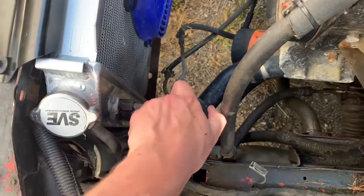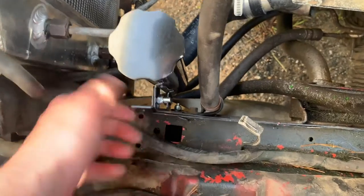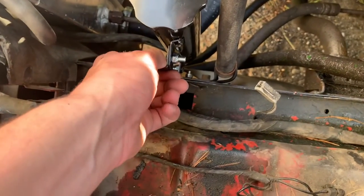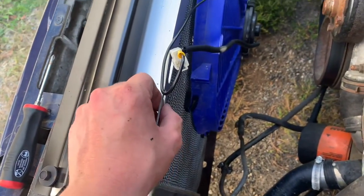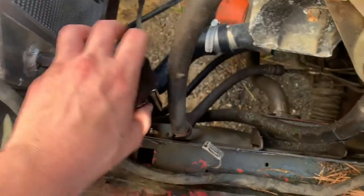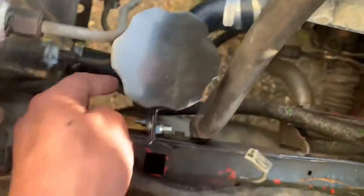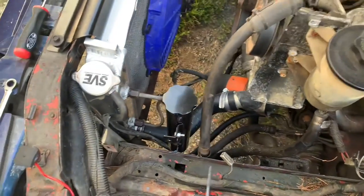I took the washer fluid tank out — boom, it's over there. Now I put the new coolant reservoir in — there she is. She's pretty sturdy. I actually had to mount it down here; I'm leaving that extra bracket there just so later, if I want to, I can install it somewhere else. I tried to install it on the radiator itself but it wouldn't clear the hood — when the hood shut it just completely destroyed that. So I mounted it down here, already got it hooked up to the hose. Should be all set — we're not touching anything, not rubbing. It dumps out way down there by that hose. Should be fine; don't see a problem with it. We're going to run it and see what happens.